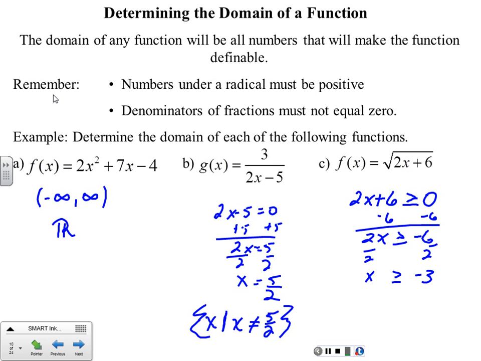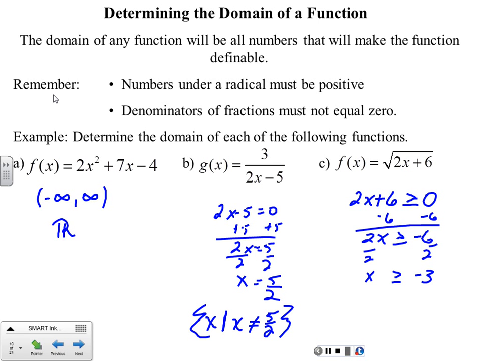Okay? So, if I asked you to determine the domain of a function, you should be able to do it. As long as the function itself, now if this had a 1/2 in it, it's still doable, okay? But as long as your function is not a fraction itself, and as long as your function is not a radical, your domain is all real numbers. If you have a function that is a fraction, you just got to figure out what's going to make the denominator go to 0, and you choose anything but. So for this one, it's anything except 5 halves.